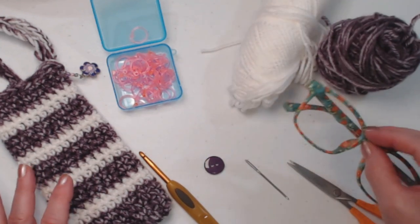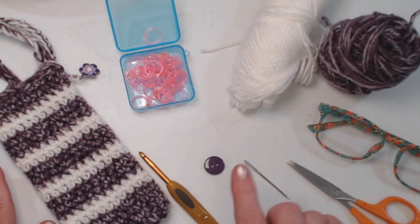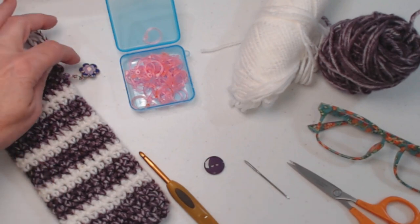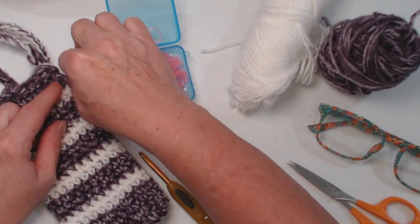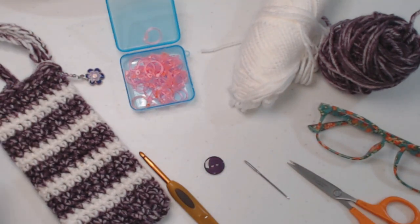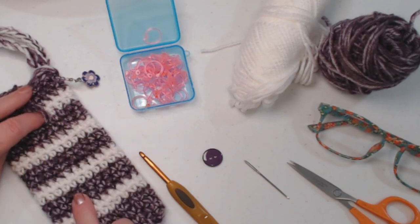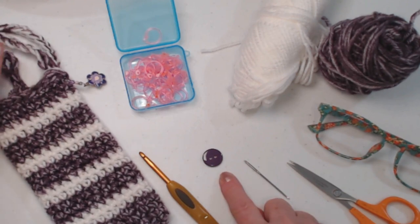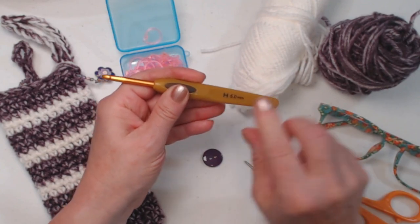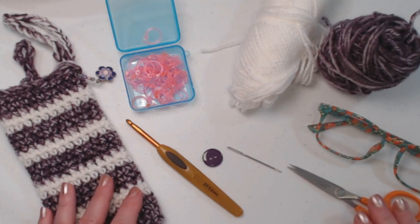Of course I've got my readers here. The other things you're going to need is 1 stitch marker because we're going to be stitching in the round. We're not going to be joining, we're going to be stitching in the round. And you'll need to mark each one of your rows. I have a little charm here that I made with some beads, and this is one that I just had on hand, and I just added that because it matched and it's pretty, just for something fun. You'll also need a button that you're going to sew on in order to close our bag, and this is about 1/2 inch to 3/4 inch button. Then we'll be stitching today with our H hook, which is a 5.0 millimeter crochet hook. You'll need a needle for weaving in ends and sewing on that button, and a pair of scissors.